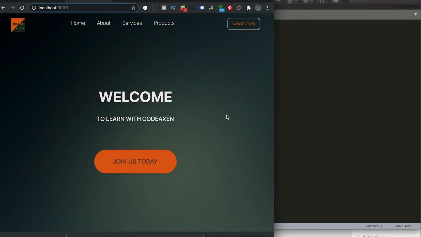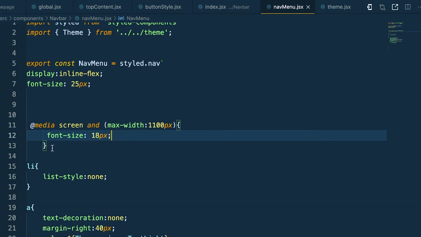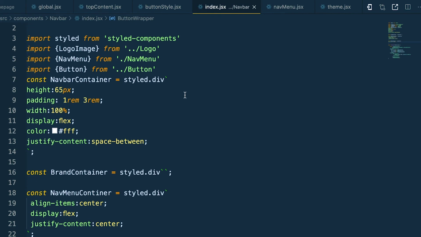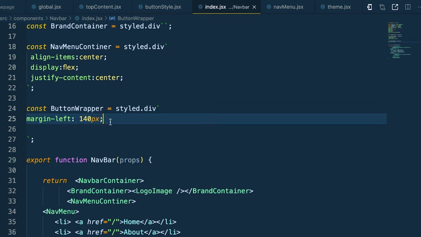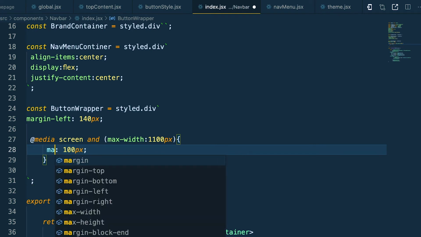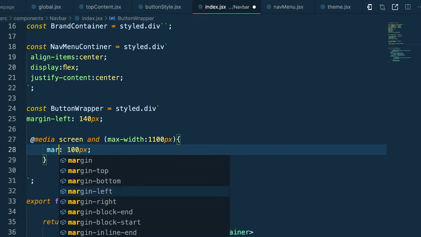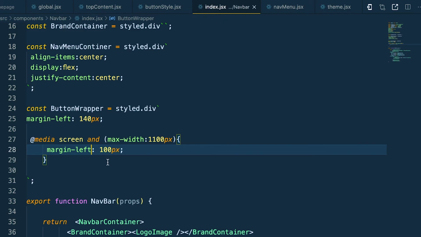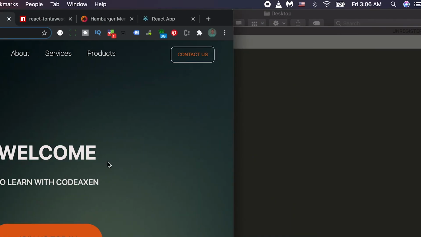Yep. And also we need to copy just this and go where we have our button here. At this stage we also reduce this one to 100 pixels, margin left to that. Yep.